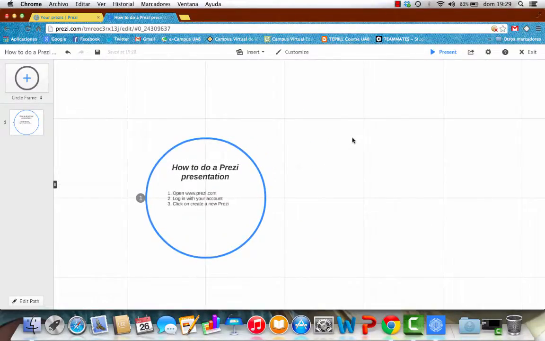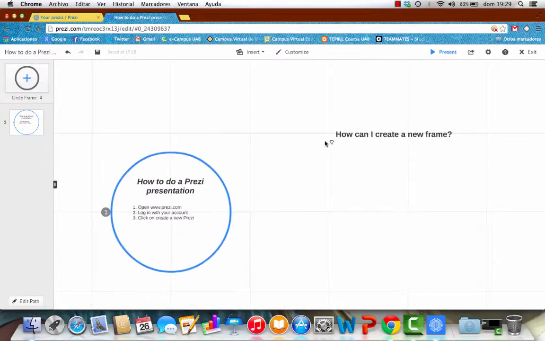I'm going to move it here, and then we click twice to add some text. For example, now I'm going to write here a title, so I click on title. How can I create a new circle, a new frame, for example? Now I'm going to show you how to create it. It's quite lonely here.